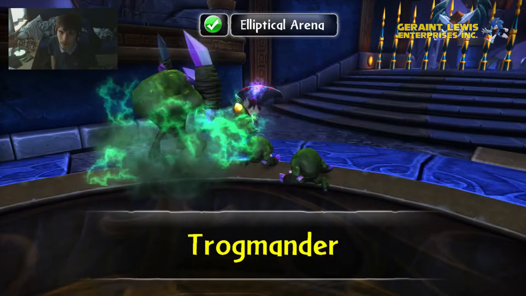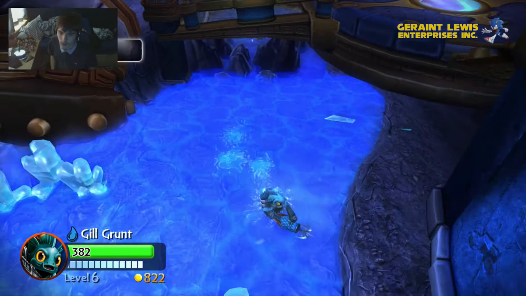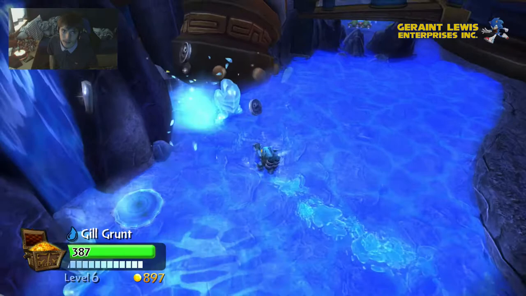Trogmander? What are they? What may be important is to get through this zone before we move any further, because I know there is some gold. Oh, we have ourselves some gold here too.